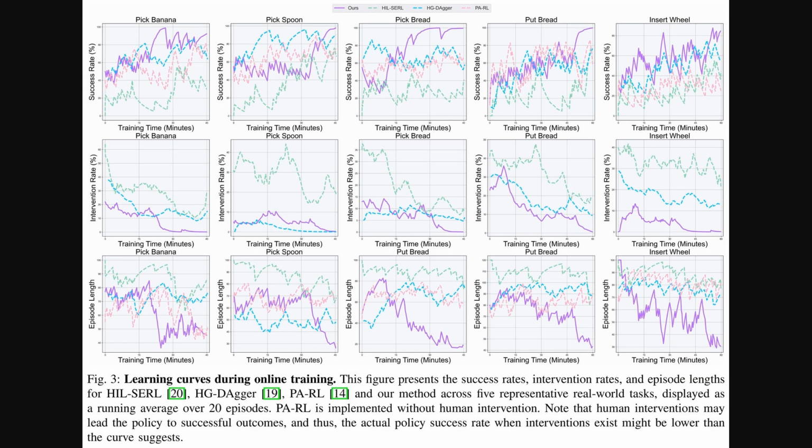So those table results were pretty convincing, right? And Figure 3 here gives us a more dynamic view of how that online fine-tuning actually progresses. These plots show the learning curves over training time, measured in minutes, for 5 of those tasks. We're looking at success rate, how often human intervention was needed, and how many steps each episode took. You can see ConRFT, that's the purple line marked Ours, generally climbing faster in success rate, needing fewer interventions, and solving tasks quicker compared to the other online methods shown. It really visualizes that efficient adaptation we saw in the overall numbers.